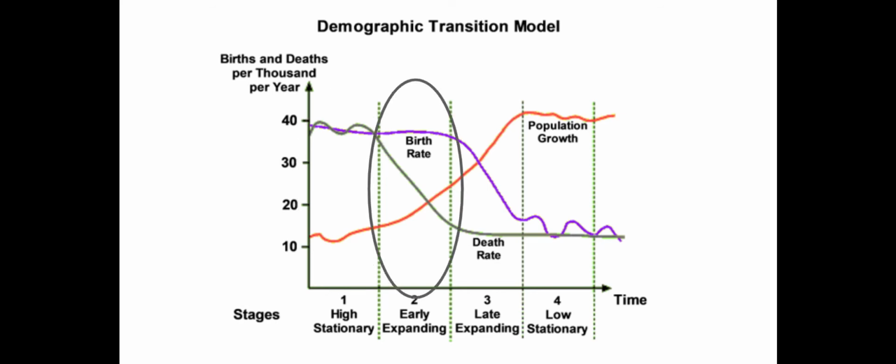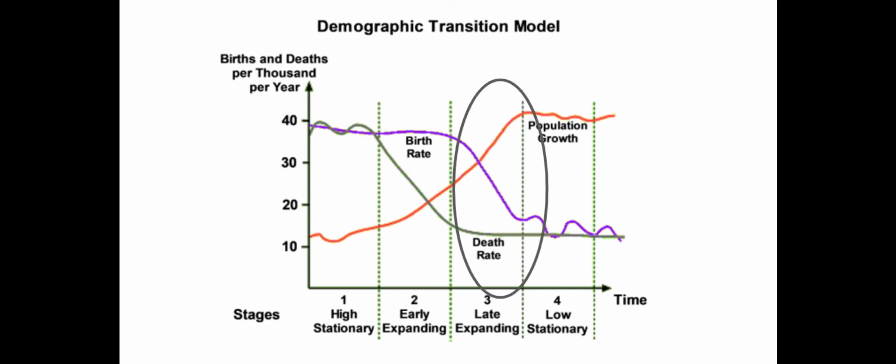In the early expanding period, a country begins to go through an agricultural and industrial revolution. So more food is available. You can see that the population begins to go up and people begin to live longer. However, the birth rate is still high as a result of few educational opportunities, cultural expectations to have children, gender expectations of women, and lack of available health care. This happened in the United States from the late 1800s until the middle of the 20th century.